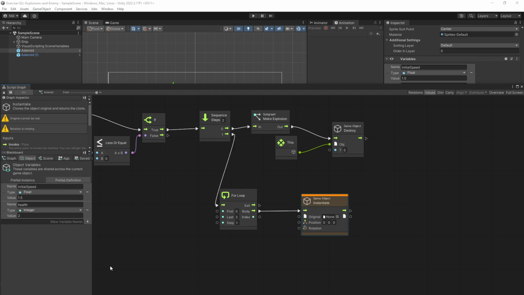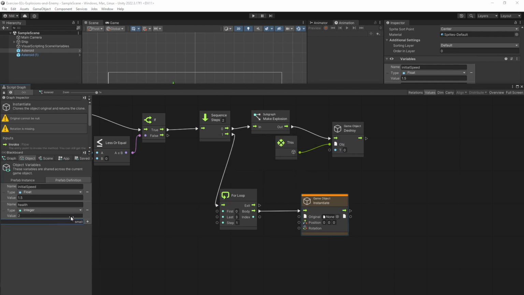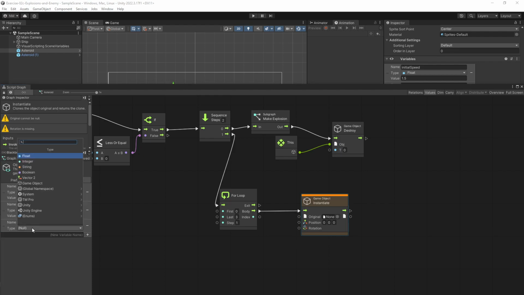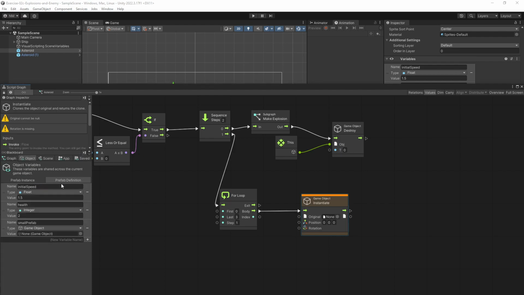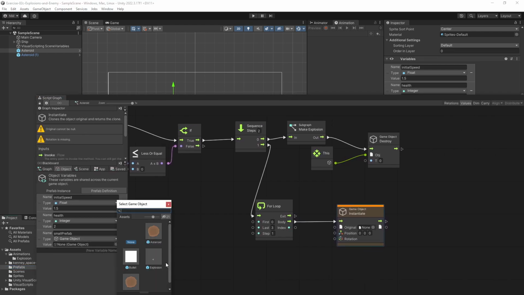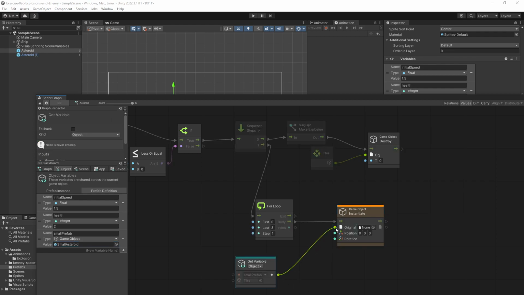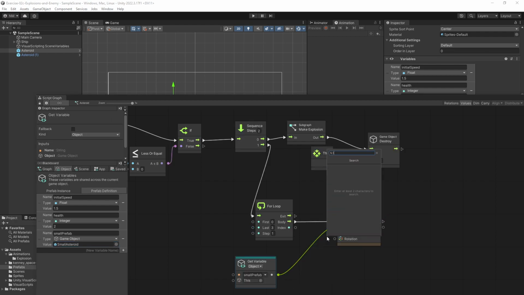I do need to add something to my prefab definition, which is small prefab. And I'm going to set that to game object. The reason I'm doing prefab definition instead of prefab instance is I want to make sure that they all get it instead of just this asteroid up here. So small prefab. I'm going to go back into my prefabs, get my small. Oh wait, I can just click here, right? Small asteroid.